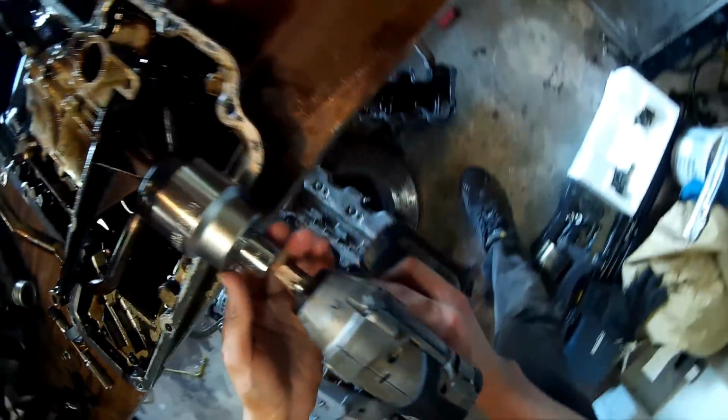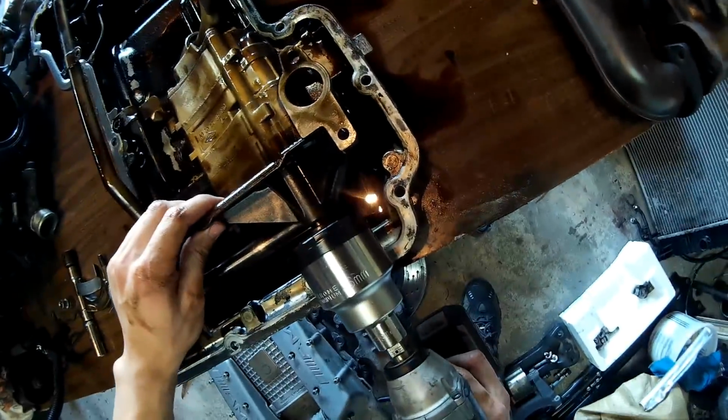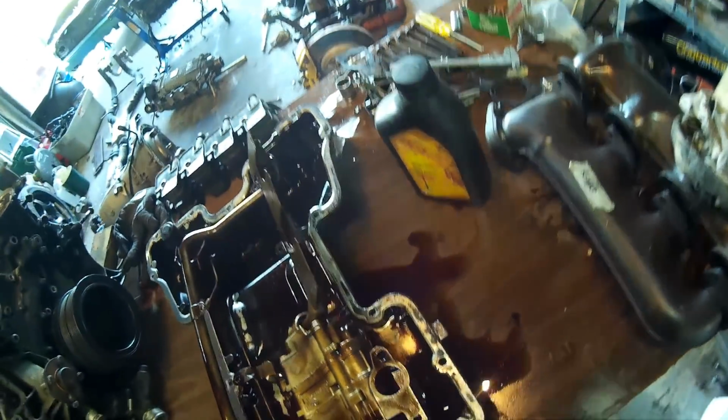First I tested the operation of the scavenging section, so basically I only put oil in the front sump, and then I turned the pump, and you can see that it basically scavenges all the oil from the front sump and flows it to the sump at the back.